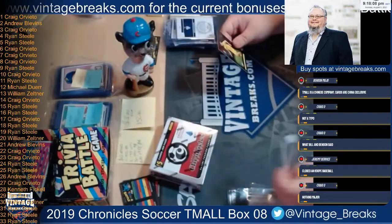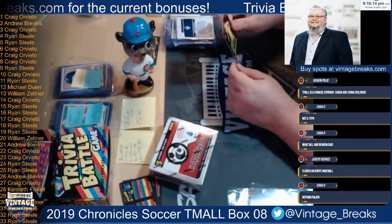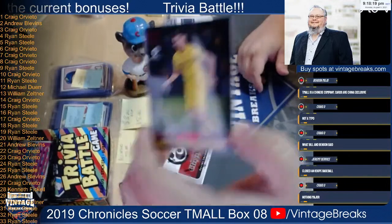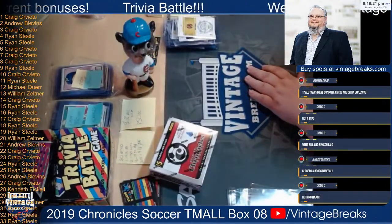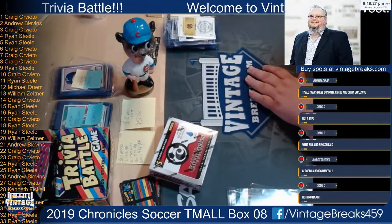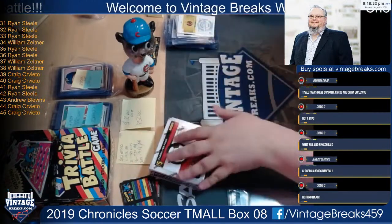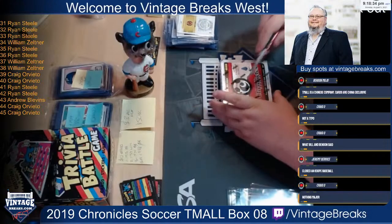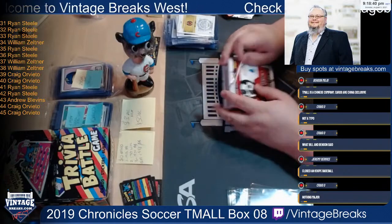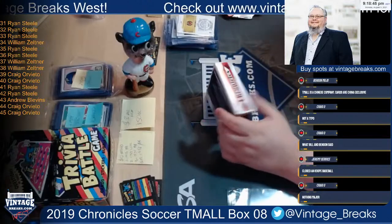And the last card in box 2, number 30, is Moy Gomez. And I'll fix the list here in just a second. This is for Bill Zeltner. Moy Gomez. All right, let me adjust the list here real quick. All right, that's the last box list. All right, let's pull a good one here, guys. You guys haven't gotten excited yet, so I'm assuming we haven't pulled anything crazy, but the cards are really beautiful. A lot of rookies.